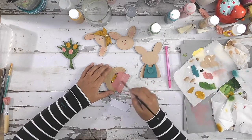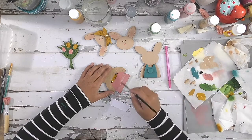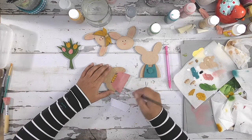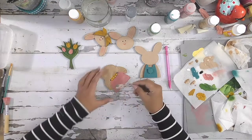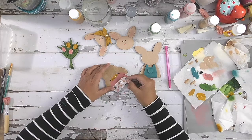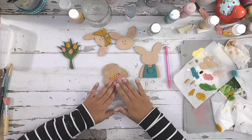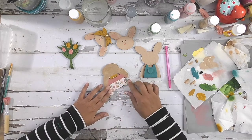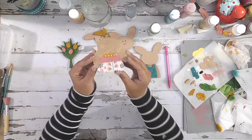And you could add some cute little embellishments to these kits. You could add some ribbon onto the dress. You could add some buttons on the pants. You could add a couple buttons coming down here. But isn't that just sweet? Oh my gosh, so cute.